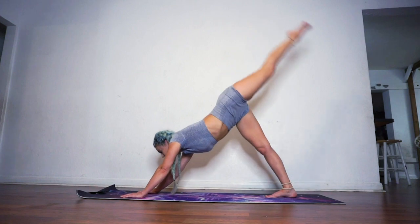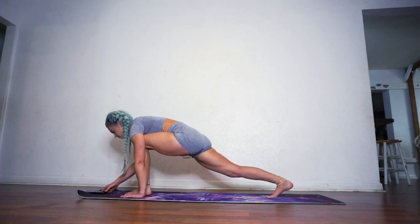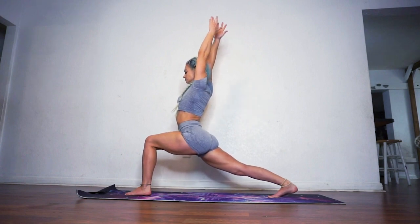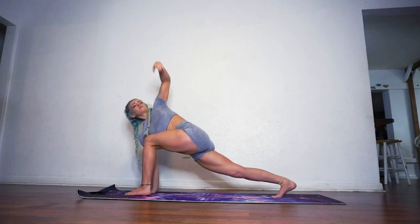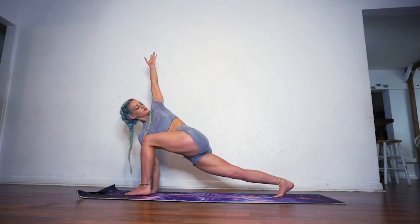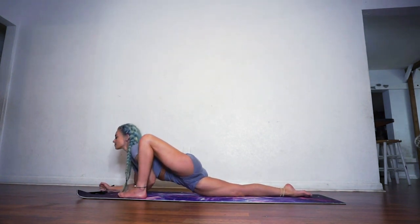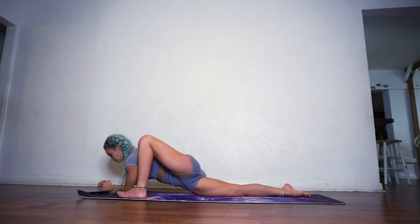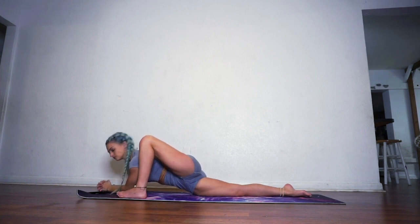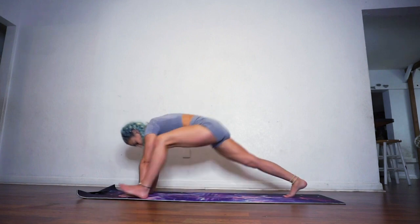And place it between your hands. And to warrior one. Side stretch. And placing the hands inside the leg, you're going to drop down to your elbows and let your hips sink towards the ground. Back to down dog.